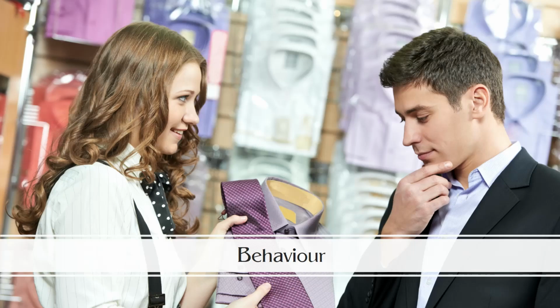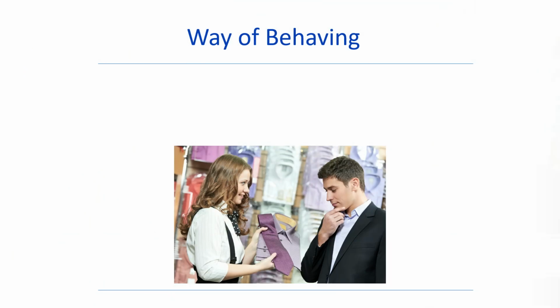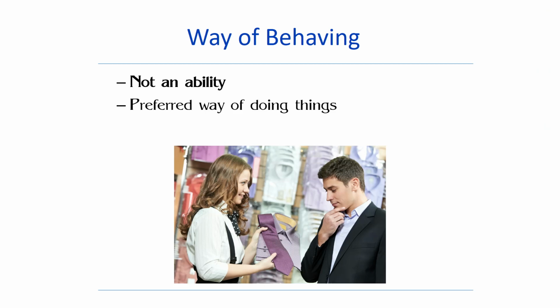Another aspect of communication style we can take a look at is the way of behaving. It is a way of behaving, and it's not an ability. It's also a preferred way of doing things individually. We all have a different way of doing things, which makes it very subjective.